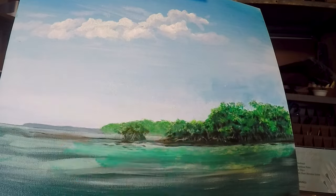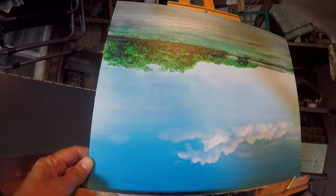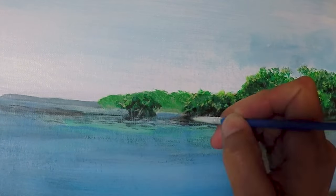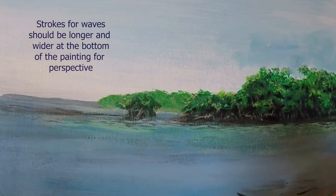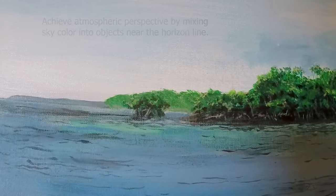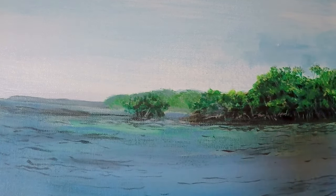I'm inserting some darks which will come across as a reflection of the mangroves. I just about always turn my canvas over to work out the bottom — try it, it's a great little tip. Next I'm going to work out the lightest and darkest areas of the water. This helps it look like the sun is reflecting off one side of a wave, leaving the other side void of light, and gives movement to the whole piece. Remember to make your strokes larger and wider near the bottom and thinner and shorter as they go back into space to depict perspective. Here I'm creating atmospheric perspective by adding sky color to the further-away mangrove, which will also help the tiny mangrove clump just left of center jump forward.